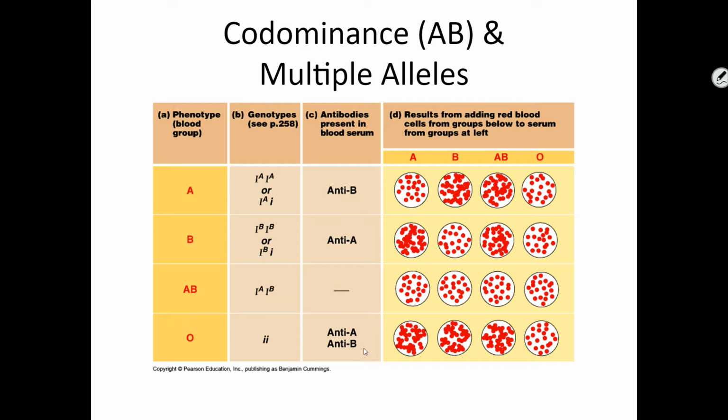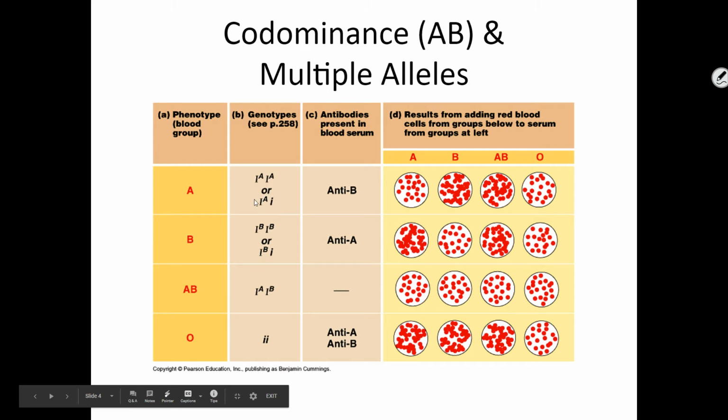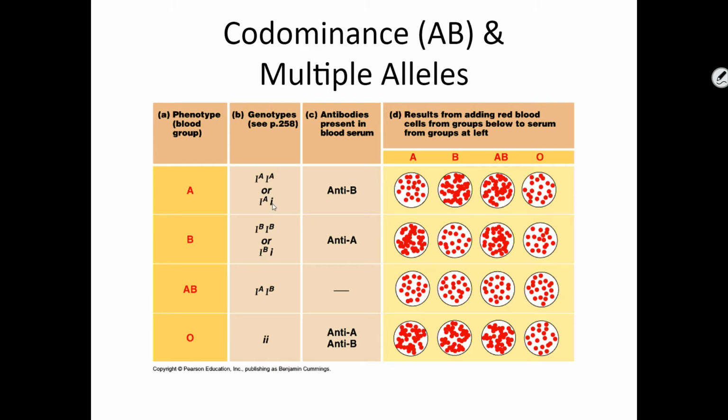Type O blood, on the other hand, is neither. Type O is a recessive trait, and it doesn't show either one of those. So it's possible that you could be type OO blood, meaning that you have two O alleles. It's also possible that you could be, like this type A blood person here, type A, but they carry one recessive allele. So if you wanted to think of it this way, they're type AO. They only show A because dominant only shows, but they can pass the O allele. And same with the B.